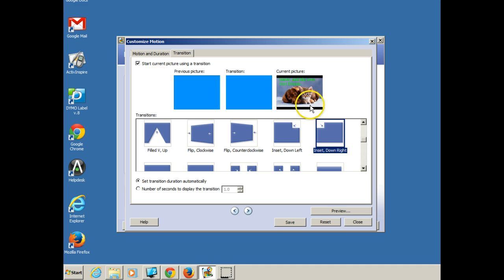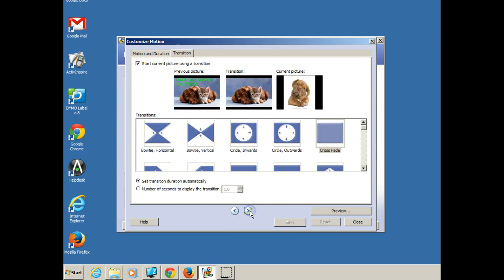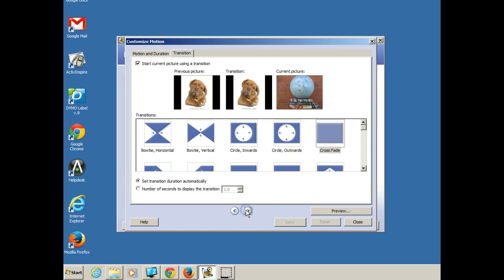If you don't, you can try something else, and you will see how it looks. So once you have the one that you want, I would just let it set automatically, which means it's just going to take about a second to transition from the one picture to the next. And then you do need to hit save before you move on to your next two pictures. And then again, that was the normal crossfade, but you can try other types of transitions, and if you find something you like, then once again, hit save before you move on to the next.